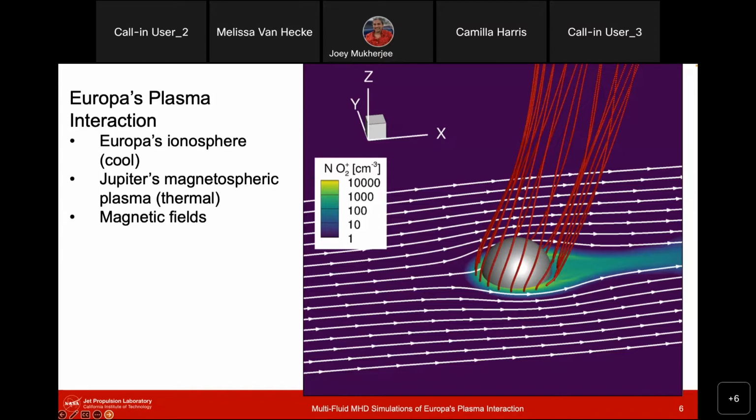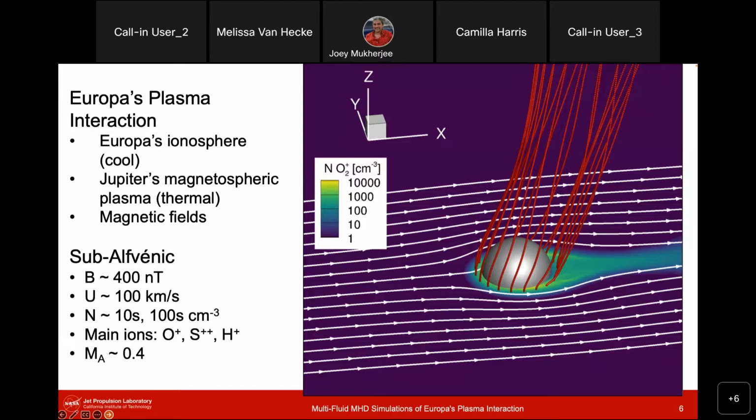But it's also important to remember that this is a plasma and we have magnetic fields threading through the whole interaction. So again, similarly, we have the magnetic field of Jupiter's magnetosphere, which is roughly uniform far away. And then as you get close to the plasma interaction, because those magnetic fields are frozen into the plasma and we have perturbations happening to the plasma, we also get twists and kinks in the magnetic field close to the moon. It's a sub-Alfvénic interaction.